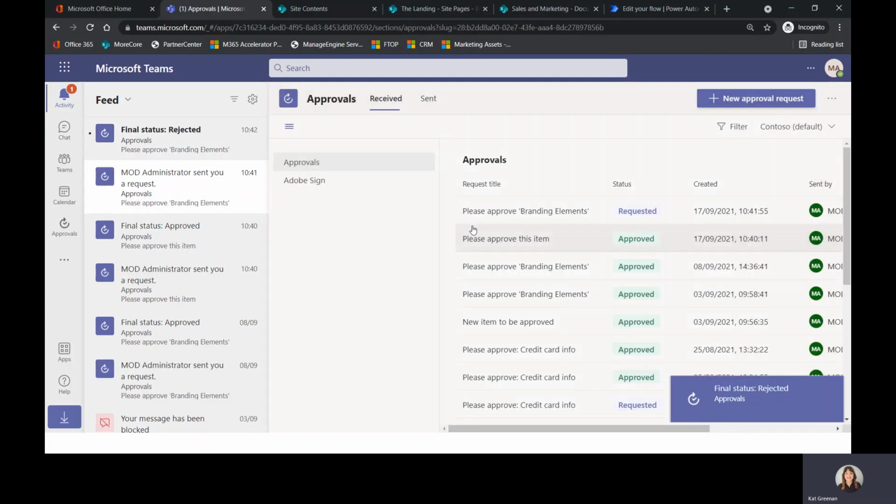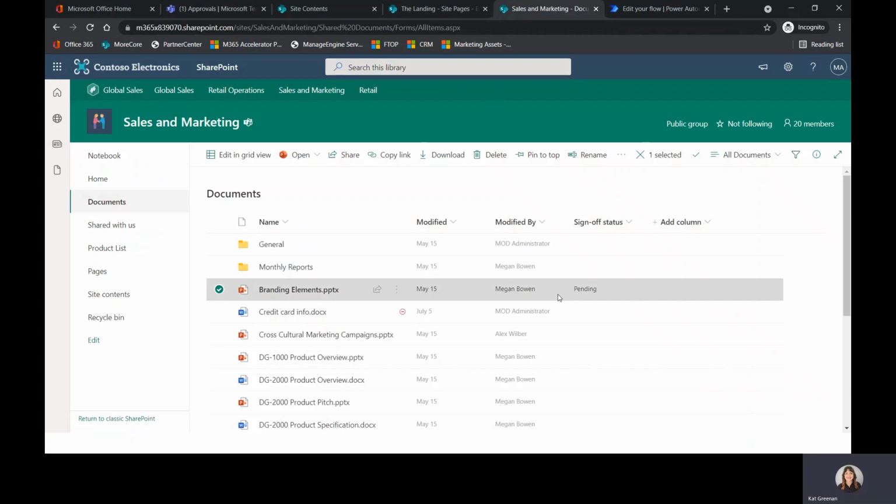And if I choose to approve or reject it, I've rejected it in this space, but you can see it's pending the sign off status. So I could actually have that information added into SharePoint with the file as metadata. So I could say, if it's approved, then tell me it's approved in the sign off status. So when I go through all of my files, I can see which ones have been approved and which ones haven't. So I can send that information. It's taken a while to come through, but I can send that information back to SharePoint to let the user know what's going on.